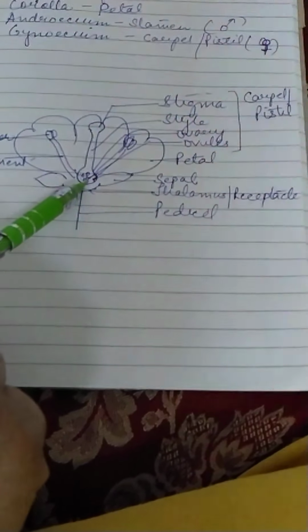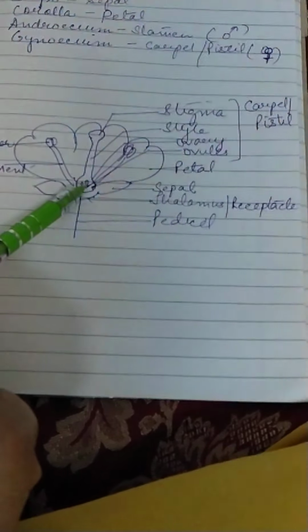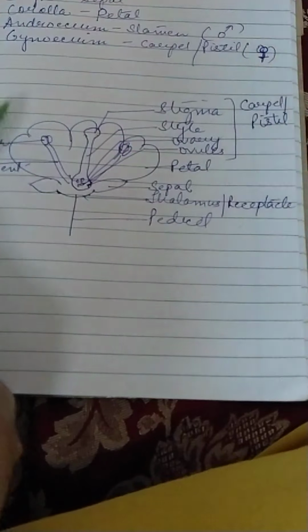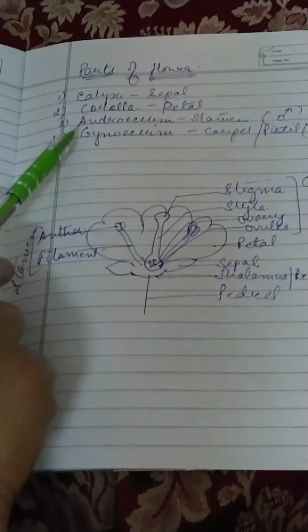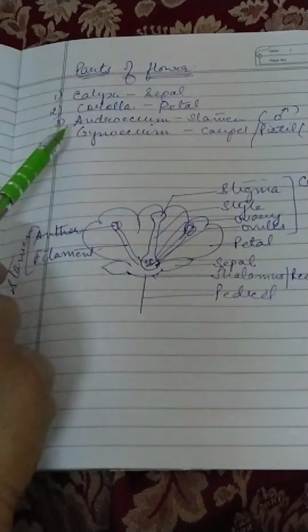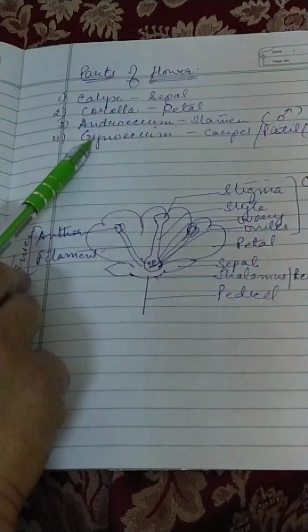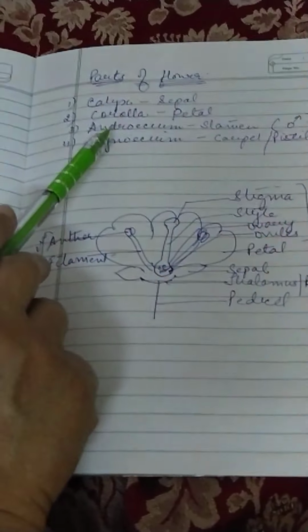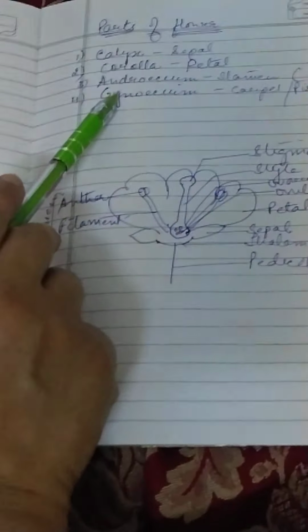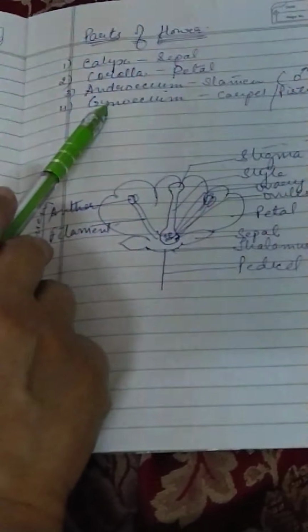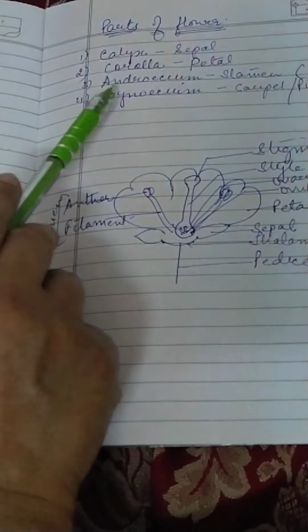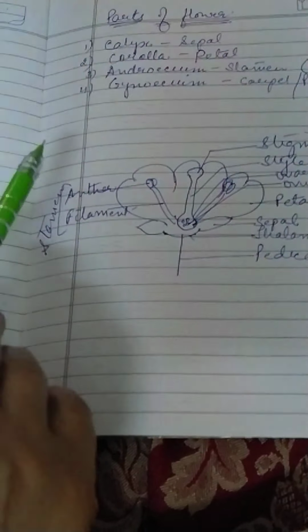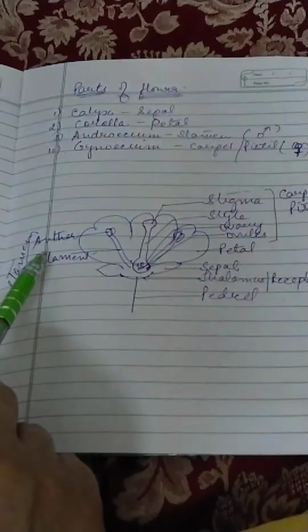Now we talk about complete flowers. Complete flowers are those which have all the four whorls: calyx, corolla, androecium and gynoecium. If all the four whorls are present, we call that complete. But if any one or more than one whorl is absent, we call that an incomplete flower. It can be incomplete, it can be an imperfect flower. Now this imperfect flower, we say a flower which has both the reproductive parts, the stamens and the carpel, is called the essential whorls of the flower.